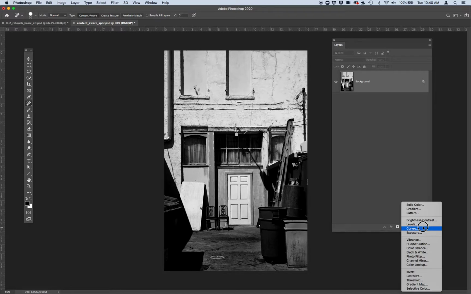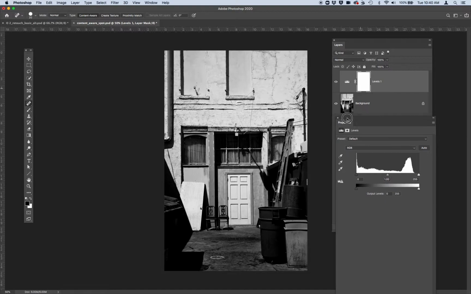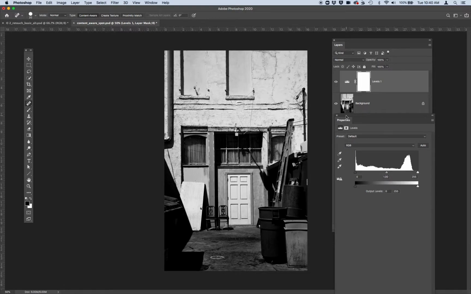The first one I want you to play with is called levels. So go ahead and select levels. Anytime you apply an adjustment layer, a properties box is going to pop up that gives you control over that exact adjustment layer. So levels controls the shadows, which is this little slider on the far left. If you slide it, you'll see it adjusts the shadows of your image. The midtones, if you drag it, you'll see how it adjusts the overall tones of an image, or the highlights. So go ahead and drag those sliders.